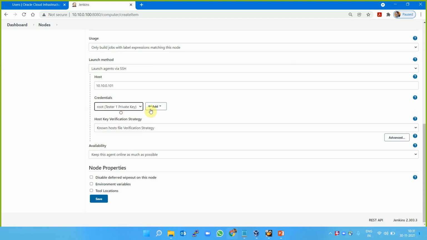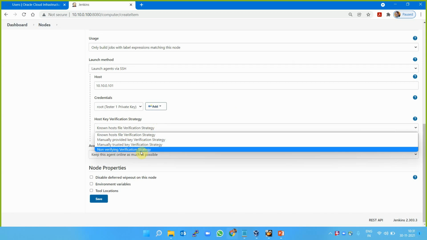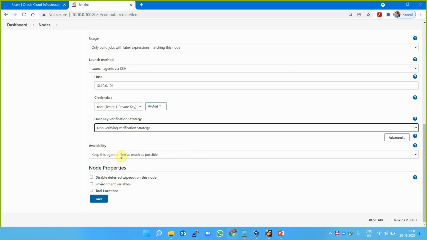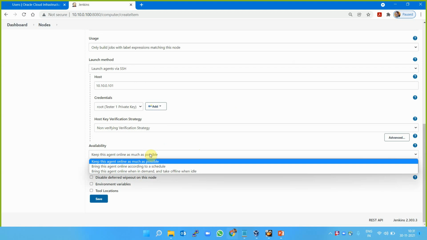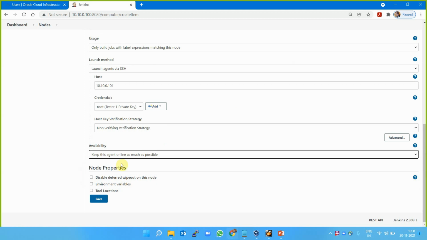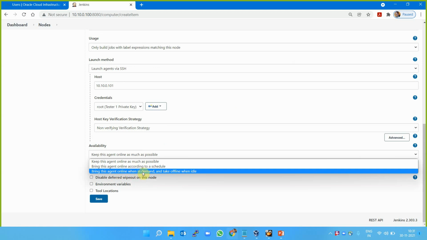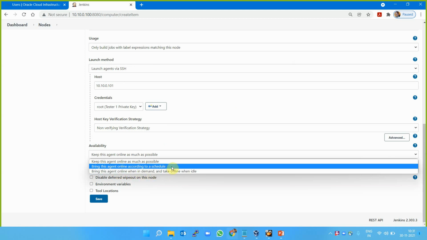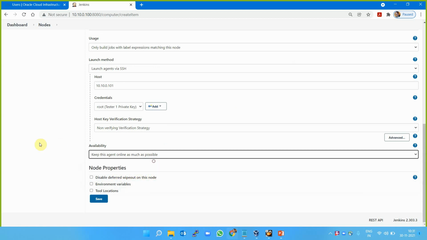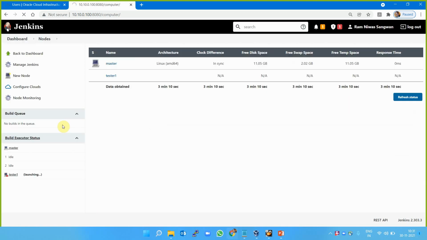And let's use this now. Host key verification, I don't need to verify anything. Availability, use this agent as much as possible. You can use the agent online according to a schedule, or on demand, take offline when idle. No, as much as possible, and then save it.